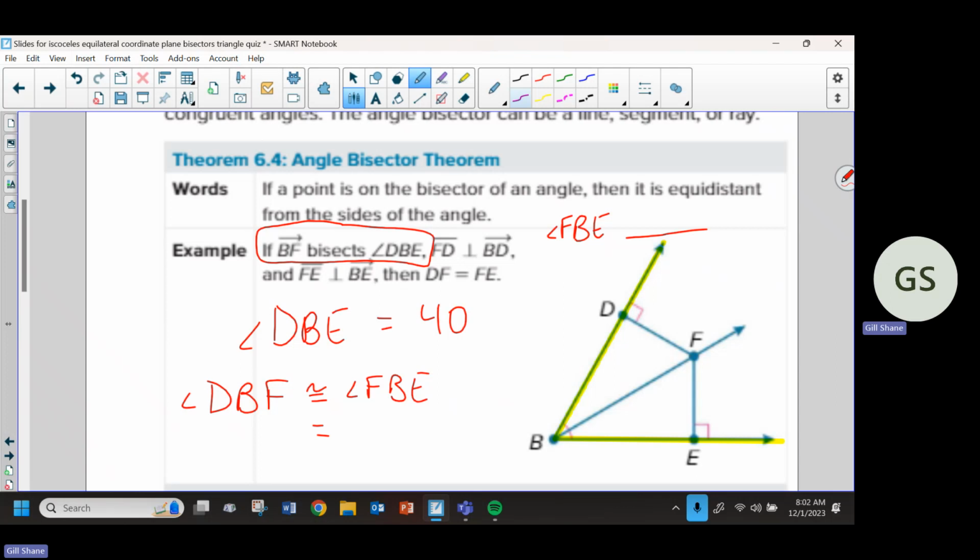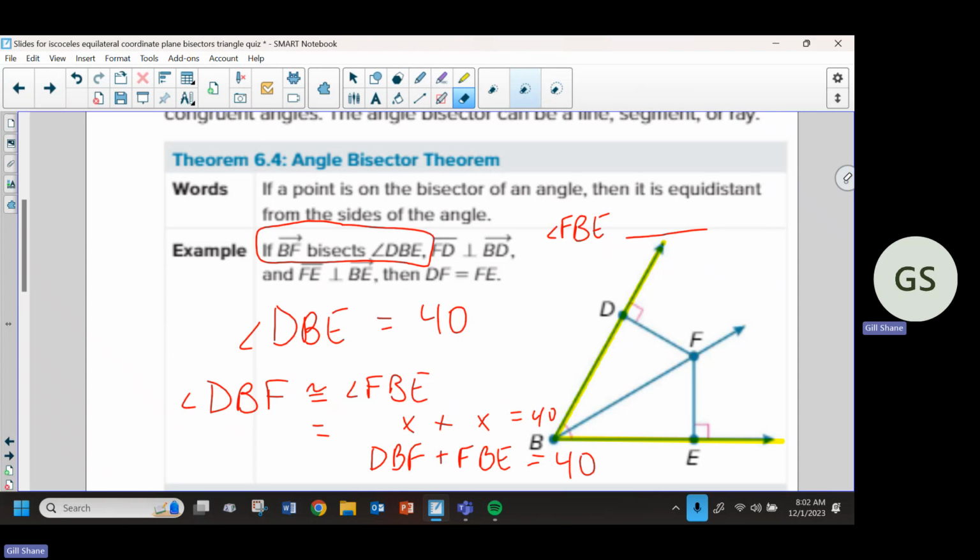So the equation, if you really wanted to get specific, would be, and I'm not going to use all the perfectly correct notation, but that's fine, the measure of DBF plus the measure of FBE has to equal 40. So this is actually more of a proof. But what do we know about DBF and FBE? They have to be the same number, right? I'm going to switch to a variable now, so x plus x would have to equal 40. Now we can solve. Anytime you have only one variable in an equation, you can solve. So x would have to be 20.